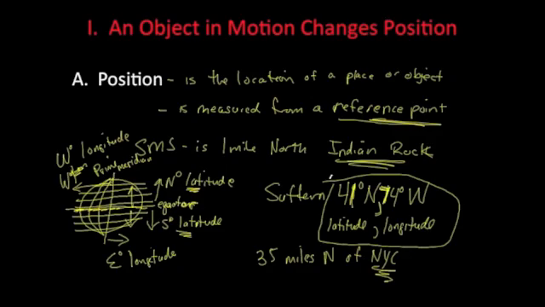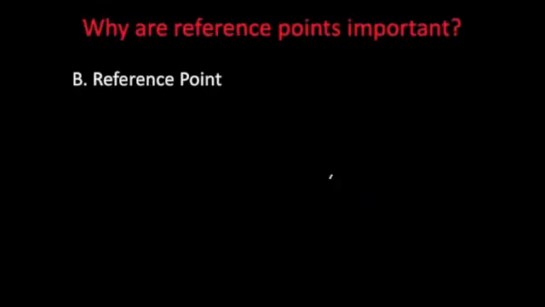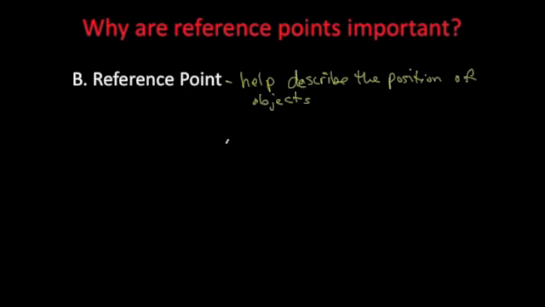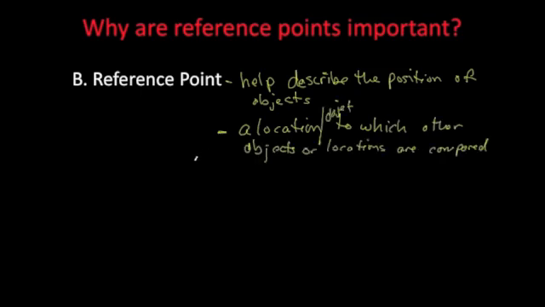What is a reference point then? We say, well, why are reference points important? Well, reference points are important because they help us describe the position of objects. A reference point is actually a location to which other objects or in other locations are compared. And I gave you the example of Suffolk Middle School in Indian Rock before, but we could also use Suffolk Middle School. Again, we'll say Suffolk Middle School is about 2.5 miles southwest of Suffern High School.